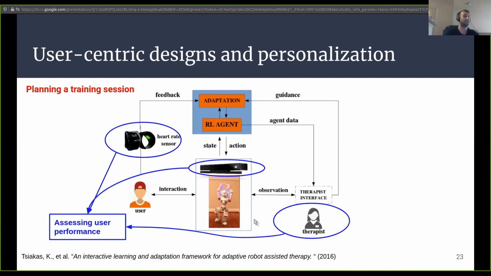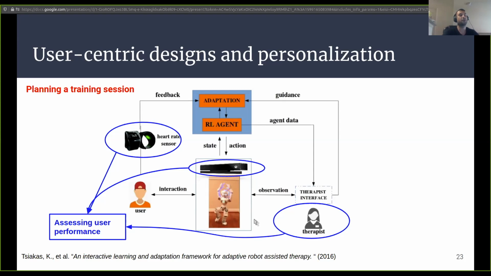The one is a sensor monitoring the physiological signals of the subject. The other one is the Kinect evaluating the performance of the subject on actually performing the postures in the correct way. And lastly is the domain supervisor, who is the human supervisor who has the domain knowledge and the expertise and the experience, and can provide feedback on how well this interaction is being performed towards the benefit of the user.